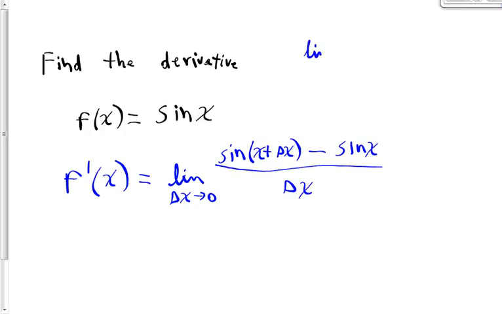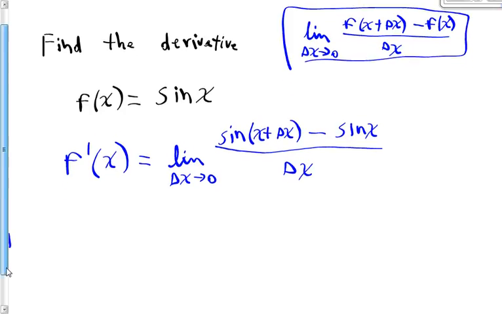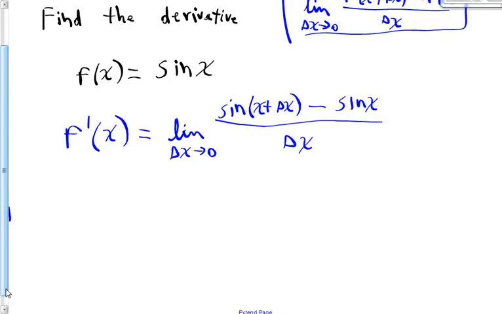It's the limit definition of the derivative, right? It's the limit as delta x approaches 0 of the difference quotient. So we're calculating this derivative by definition. Okay, well, if I initially plug in 0 for delta x, this turns out to just be 0 over 0. So there's some common factor that I'm going to be able to cancel out to calculate this limit.